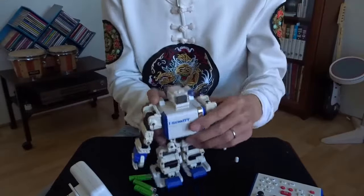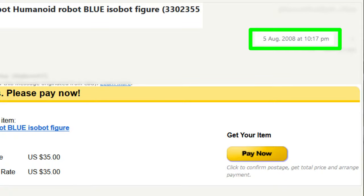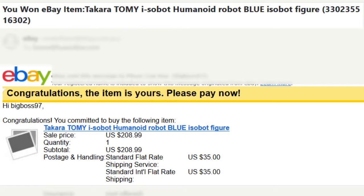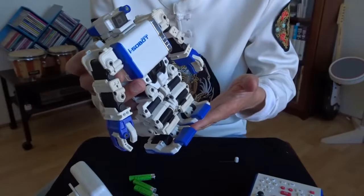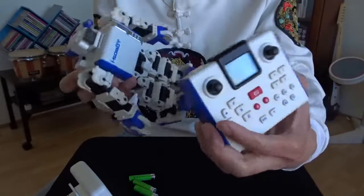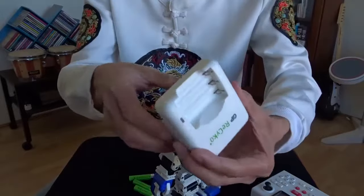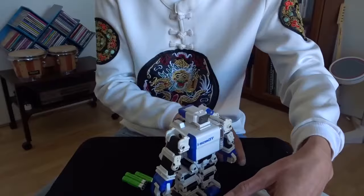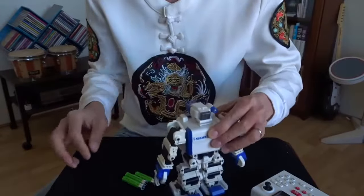I want to show you my i-SOBOT. I bought it in August 2008. It has been over 10 years now. At that time, I didn't do an unboxing video. This is what it came with, and this is the remote control, and it came with a charger and three rechargeable batteries and a driver to adjust those motors.